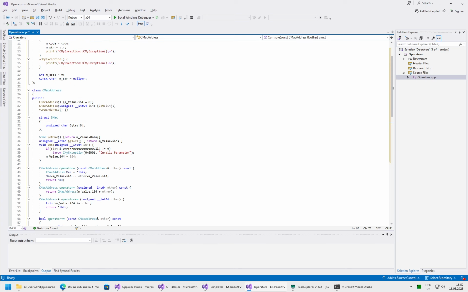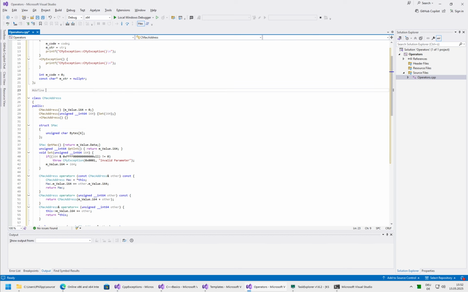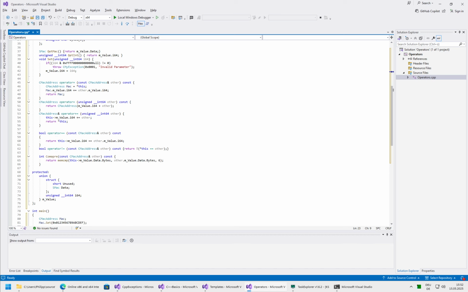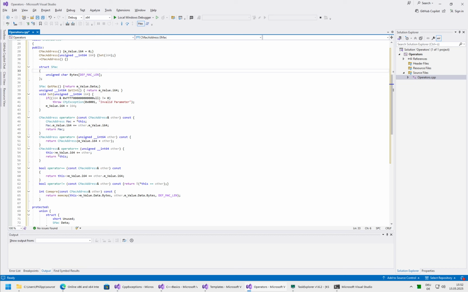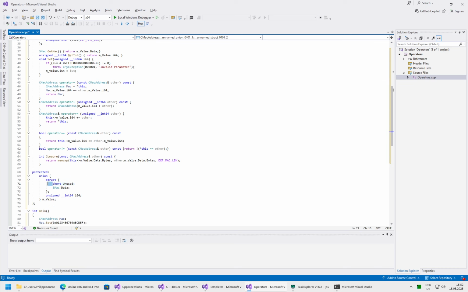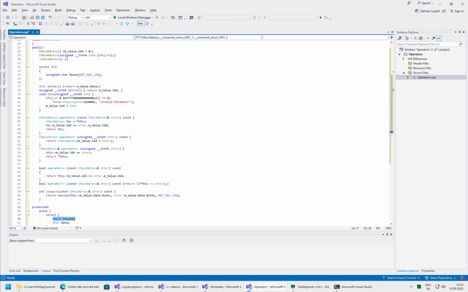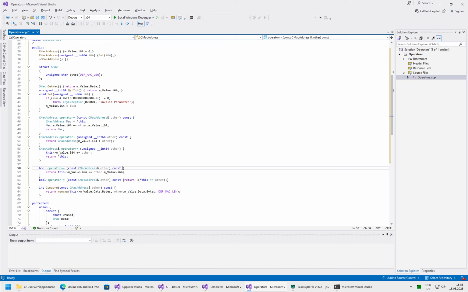We could of course try to be even more correct, and we make a define MACLEN as 6, and then we use this instead of 6, so that we can always be sure that if for whatever reason we want to change this, it will remain consistent. Although of course then here we would potentially need to change the length as well, so it's still a more correct approach. So return memcmp, and then okay, let's turn those into one-liners.